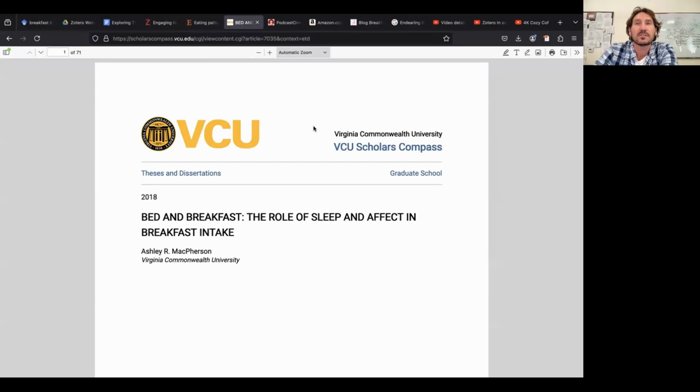Another way is the browser extension for Firefox, Google Chrome, Safari, pretty much the major browsers. You'll have an icon that appears here in the corner, right? So here's a thesis or dissertation.